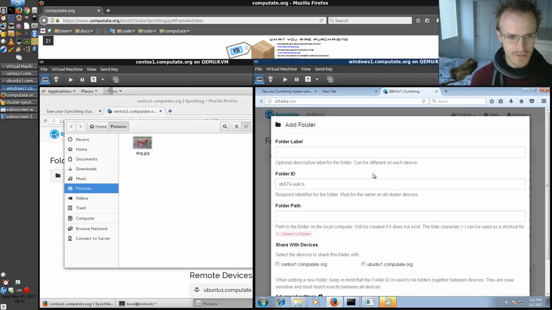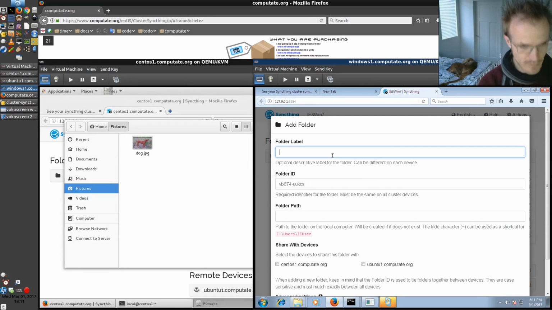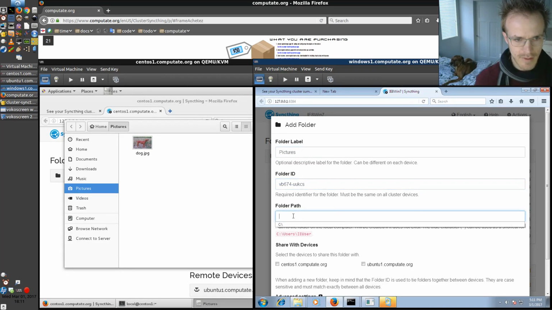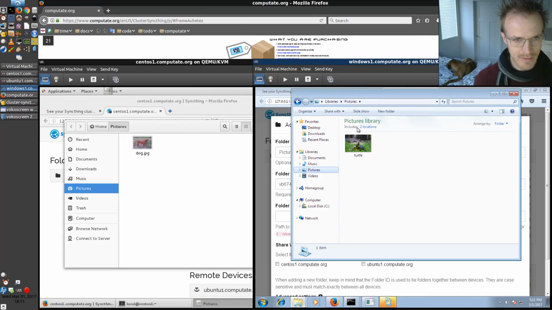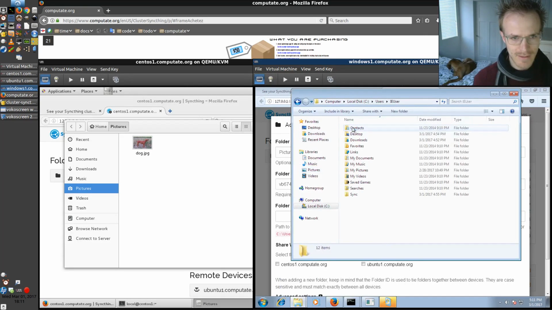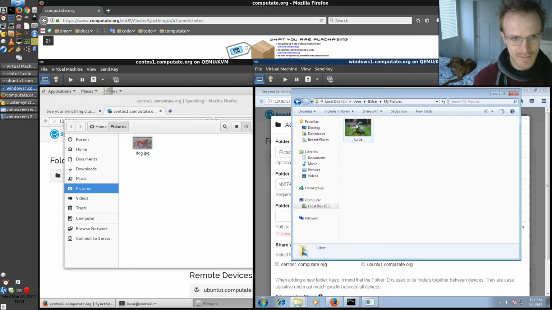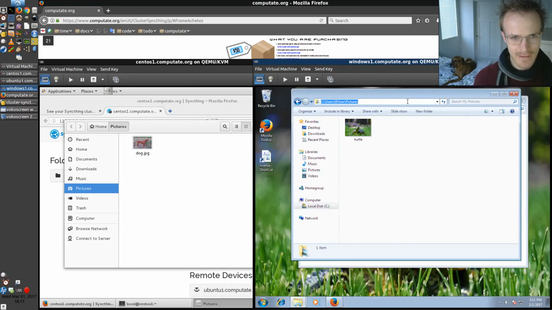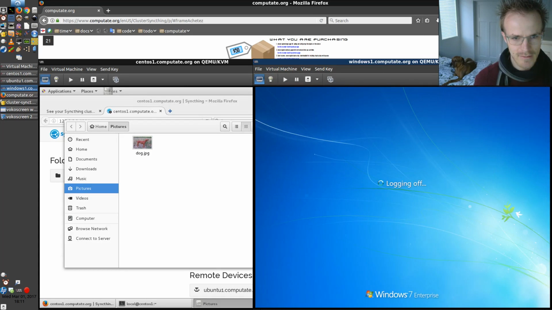I'll add a folder, call this Pictures, and the path is going to be right here. If we go to C:users, IE user, pictures, we'll get the full path to this site.